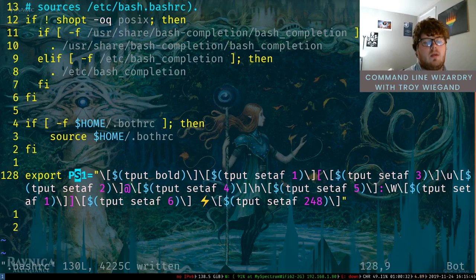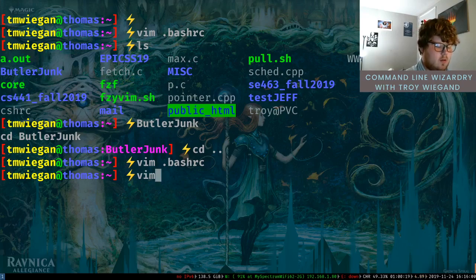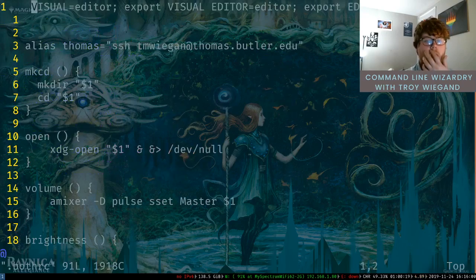And then export PS1. So PS1 is a shell variable in bash that states what your prompt looks like, and this is how you make it look cool like how mine does. So let's quit out here and let's look at my other RC. The reason why I do this is because I commonly run both bash and zsh, and I want to have commands that can run in both in one decentralized place, so I can just make changes to one file to update both.